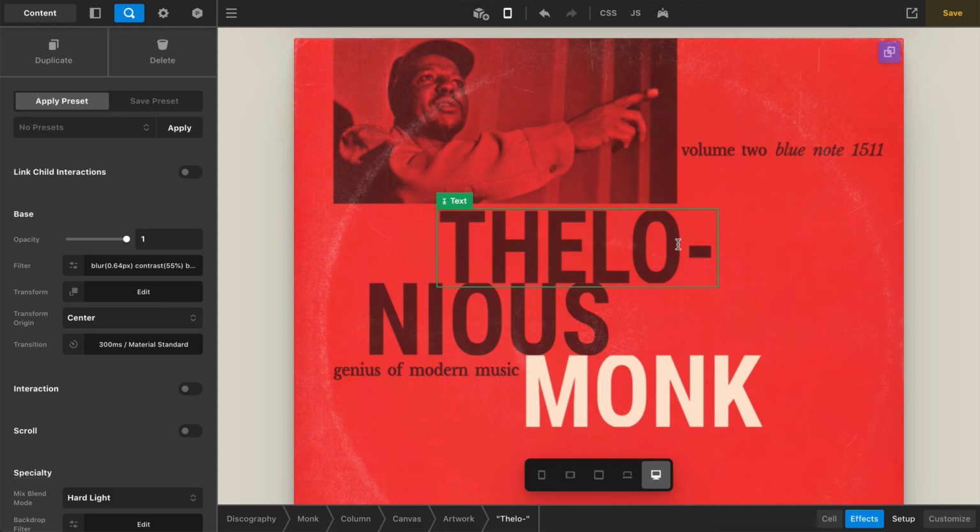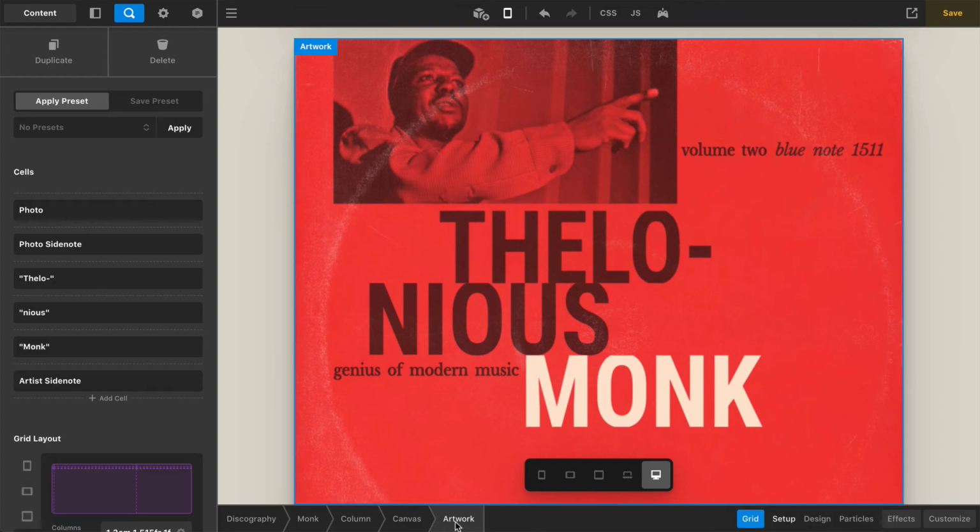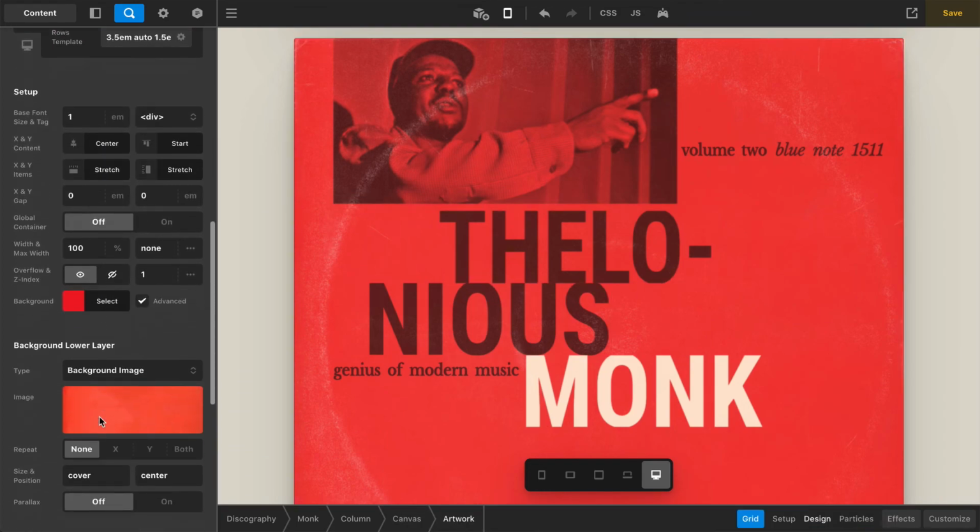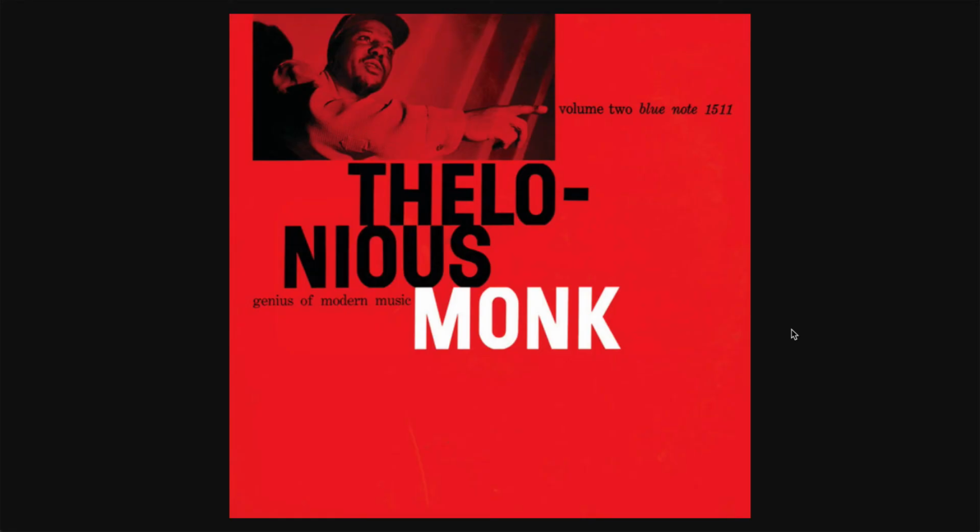Now, the final piece to talk about here is this background layer on my artwork. And you'll notice that there's a little bit of color gradation going on throughout this piece. It's not a perfect solid red, like our reference pieces here. And again, that's because the original reference I was using was a little more tattered and torn and weathered.